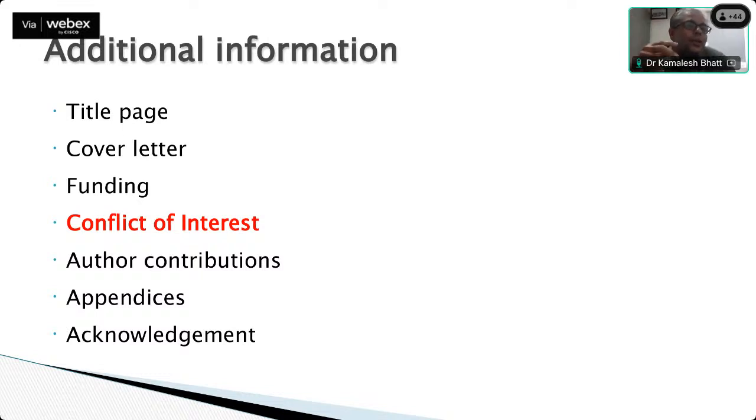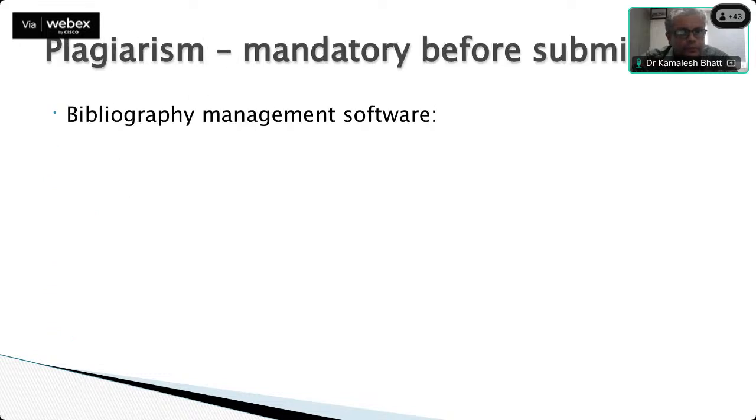And last but not the least, if you have taken some help from someone, you must acknowledge them. And if the contribution is sizable, you can add them as an author also, but depending on the contribution, either the authorship or the acknowledgement should be there. Then it is better. And now many journals ask for a plagiarism checking certificate. Okay, so you should use plagiarism software and find out the plagiarism for that.